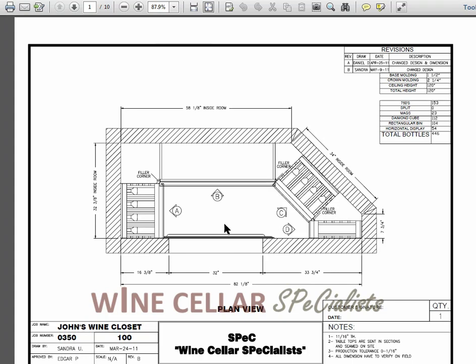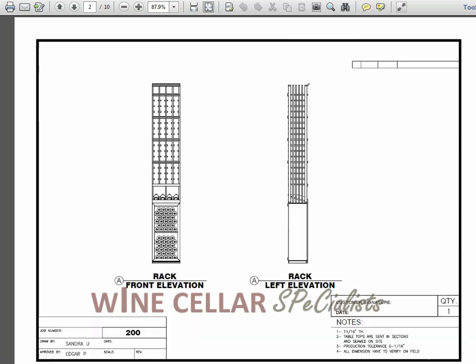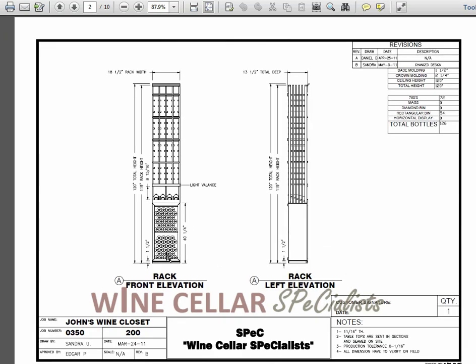side. You'll notice that each elevation is designated by a letter: elevation A, elevation B, elevation C, and elevation D. We're going to walk through each one. Elevation A has solid bins below with a high reveal display row and a light valance above. 750 bottles above that, individual storage. Each elevation is 13.5 inches deep with a 1.5 inch toe kick at the bottom.